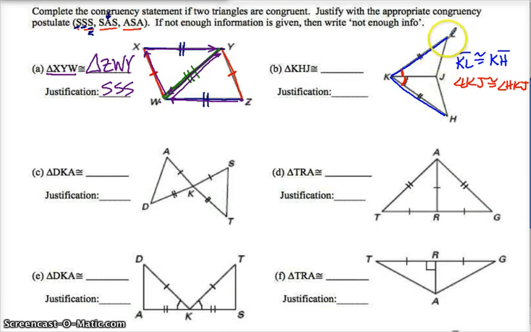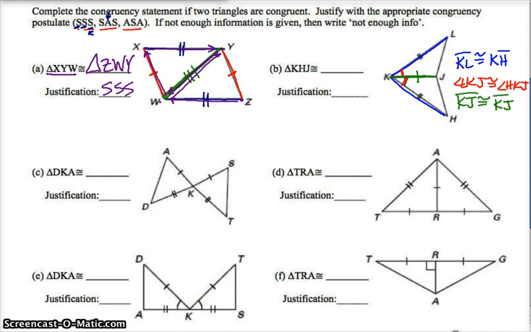Is HJ congruent to LJ for any reason that we have learned so far this year? No. Are these angles congruent? No. What people often miss, but now this is the second time it's happened, is the shared side. These two triangles share KJ. So KJ is congruent to KJ. So we have side, angle, side right here. So here's the blue, red, green. So that's side, angle, side.